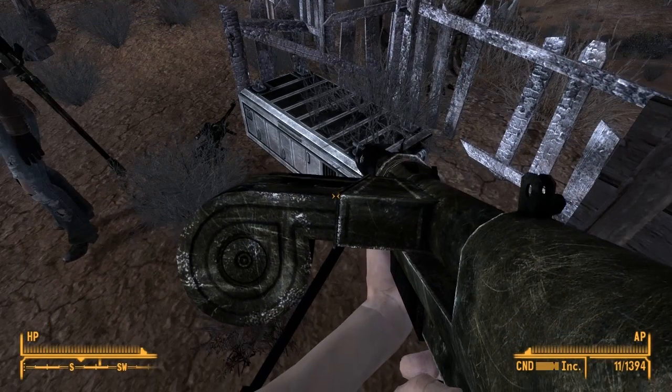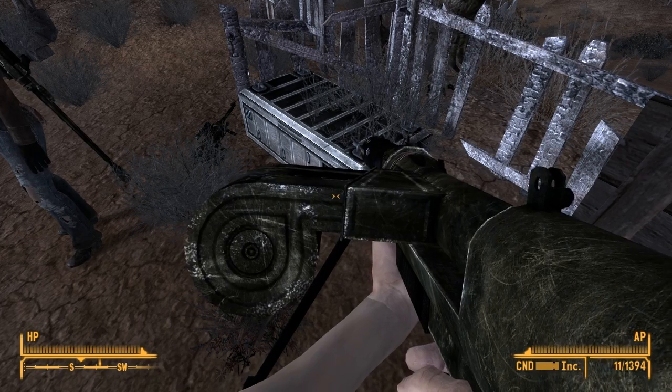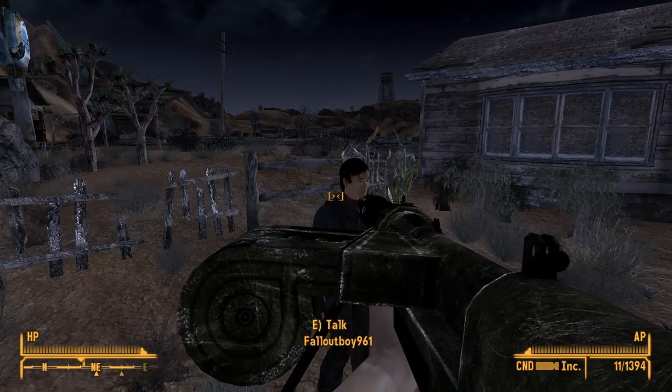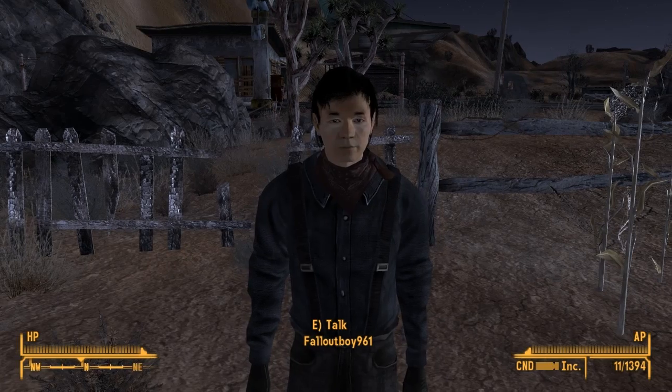And, yeah, so next we're going to be taking a look at the new 38 Suite with a View. This was suggested by BD212. No, it's over there, and, oh! Hey, everyone, look, it's Fallout Boy 961. Hey, Fallout Boy 961, how you doing?